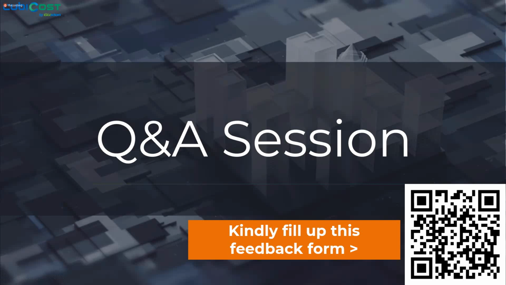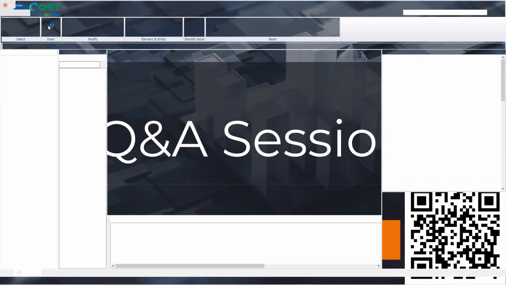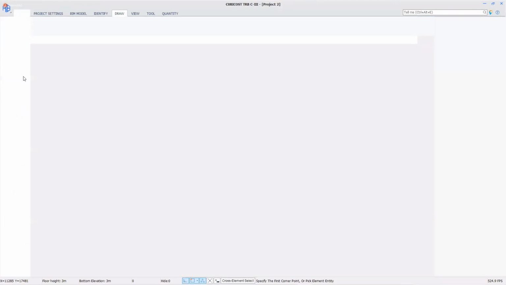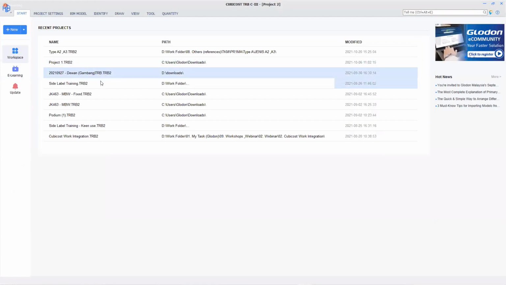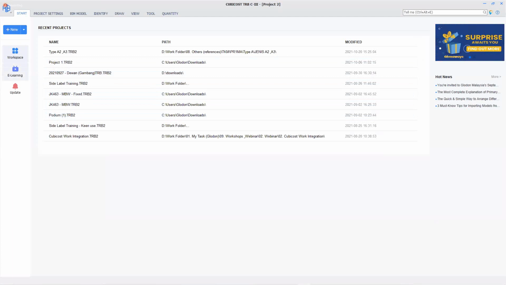Last time when we were doing our PTE, a lot of things we did, for example, auto identify reinforcement. Maybe let me show you an example of my project.